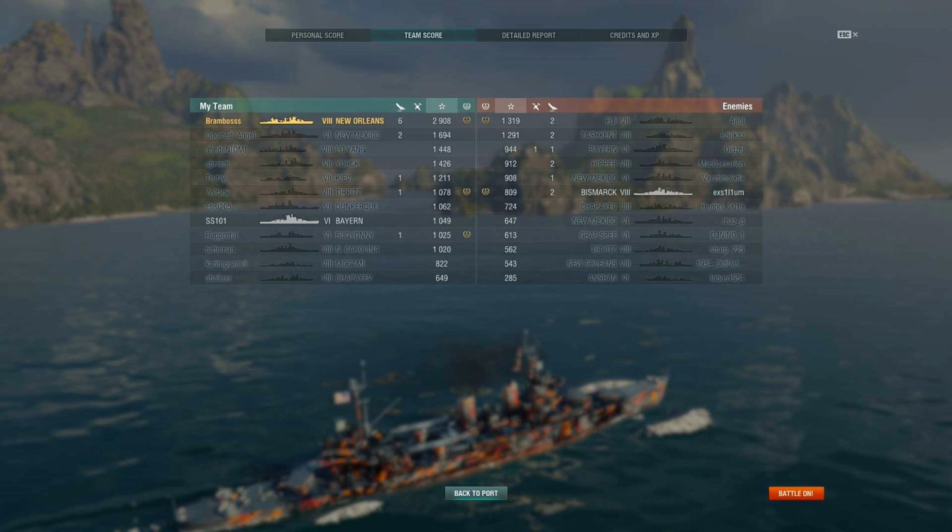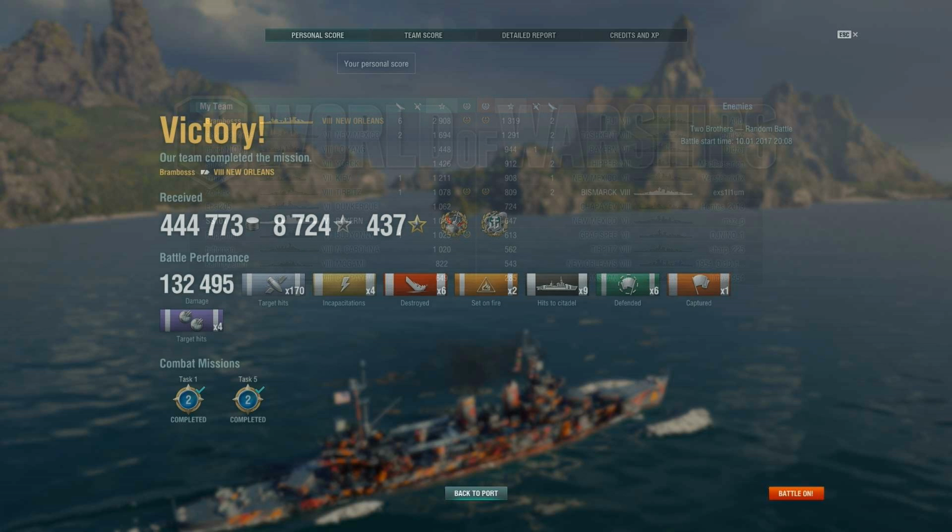He kept firing at the enemies from a safe position. He realized when it was time to retreat, then went on the other flank, captured another point, and came back to defend Bravo. So, well played by him. Brambosss earned himself Confederate and Kraken, and he scored 132,000 points of damage. Managed to score quite a few citadels here, and yeah, defended a bit, captured a point. So, well played by him.